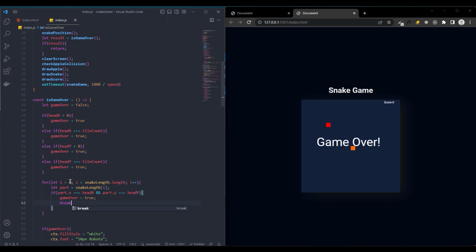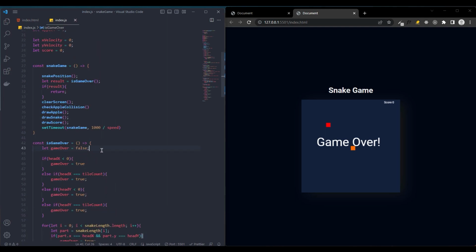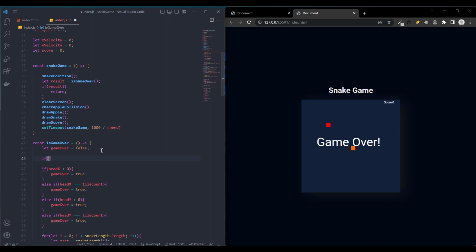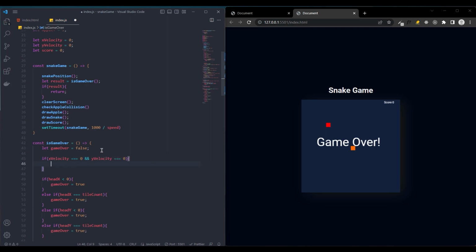If the game hasn't started, we can say if x velocity equals 0 and y velocity equals 0 and game over equals false, return.